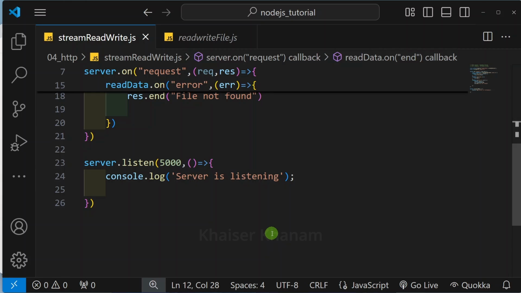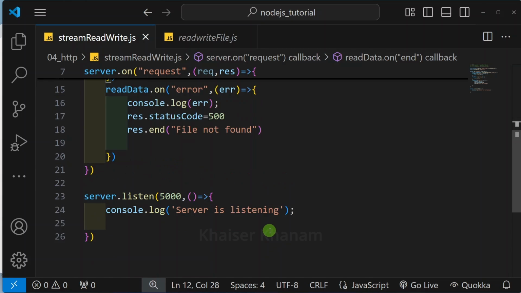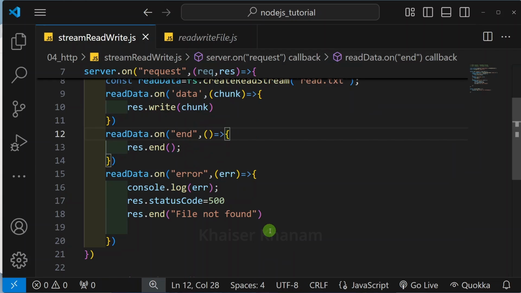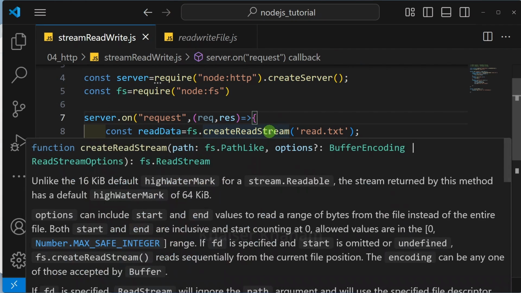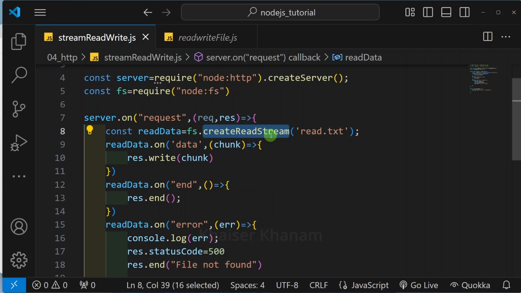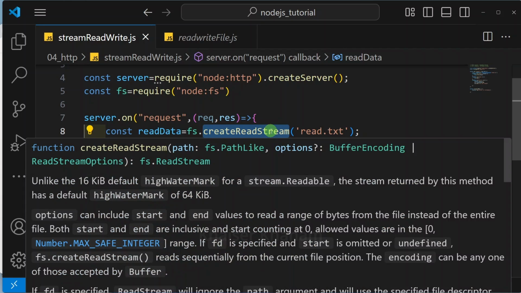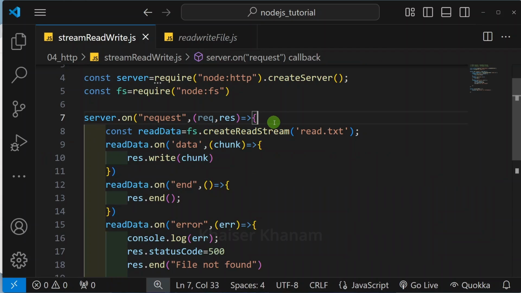Okay, everything is working fine in this solution, but we still have a problem with this approach. The problem is with this readable stream, which we are using to read data from the file. In the real world, reading data using a stream is much faster compared to writing a stream over the network.